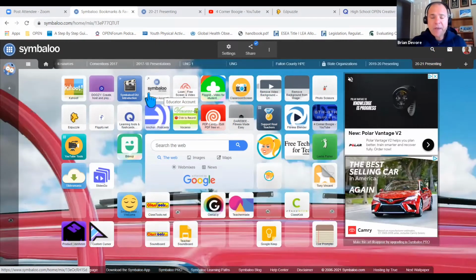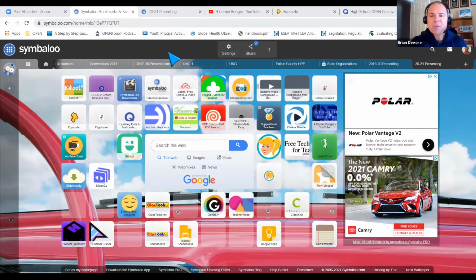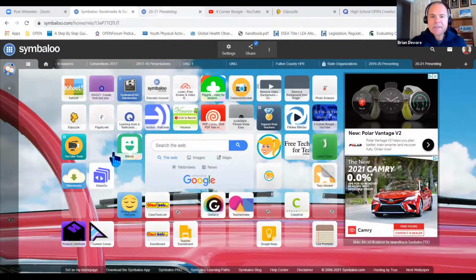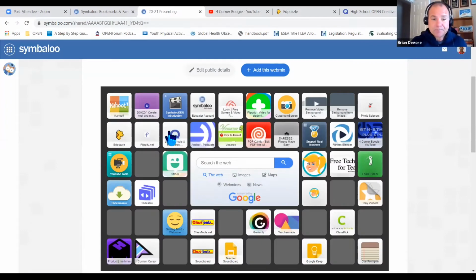Now, if you have followed along with me and you clicked on that link to Symbaloo, yours will look a little different than mine. This is what yours will look like. So it's basically the same thing. You just don't have, logged into my account, the different bells and whistles that I have. So all of these are hot links. So if you click on it, it's going to open up that particular website. If you do have a Symbaloo account, or once you create one and you want to add this web mix into your Symbaloo, you would click on this button here as you're logged in.